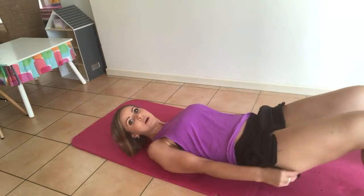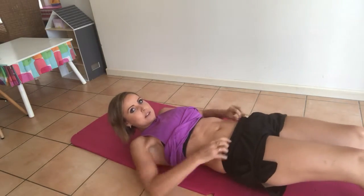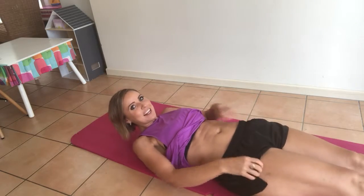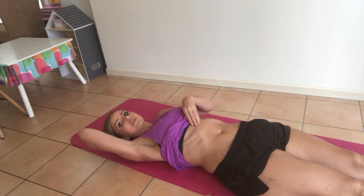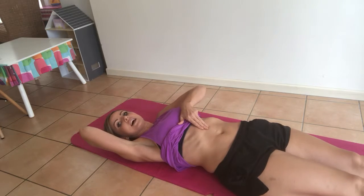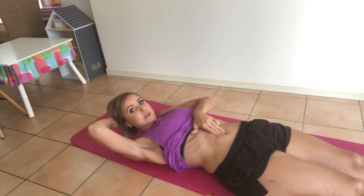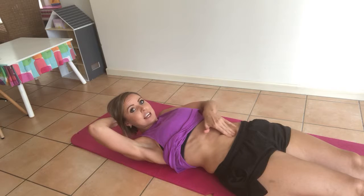So I'm going to show you how you can do a self-test at home. What I want you to do is lie on the floor — I'm just going to pull this up so you can see. You're going to keep your shoulders on the floor, grab three fingers, and start at the top. Then lift your head, keep your shoulders on the floor, and run down the middle to see if you can find a gap.